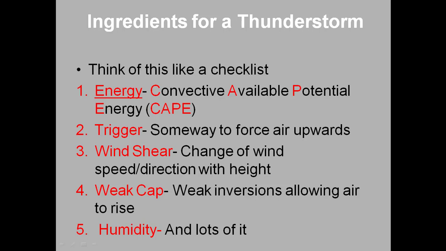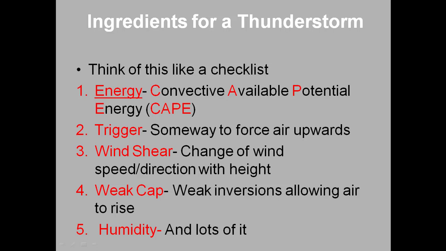And you can actually use this checklist when we talk about the formation of tornadoes, since tornadoes really only spawn from severe thunderstorms. So when we talk about a severe thunderstorm, that means that we have a lot of ingredients, and therefore we can get a very severe system. So the first thing, when we look at our checklist, the first thing that we need in order to generate a thunderstorm would be energy. So we need some type of energy to generate these powerful storms.